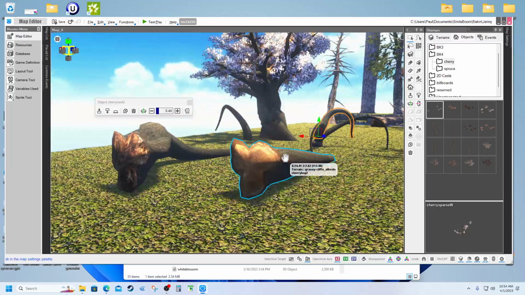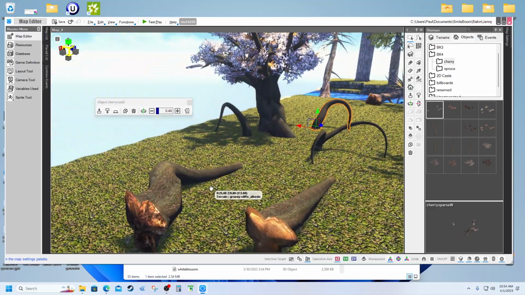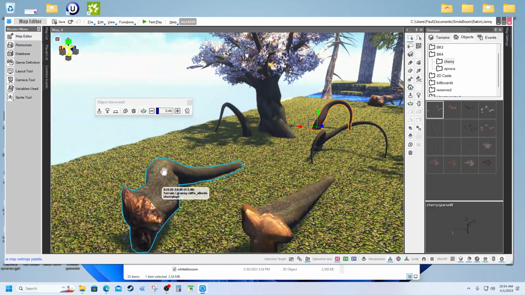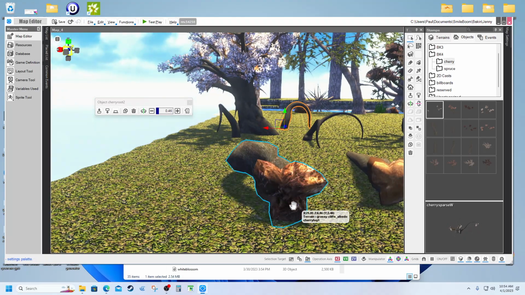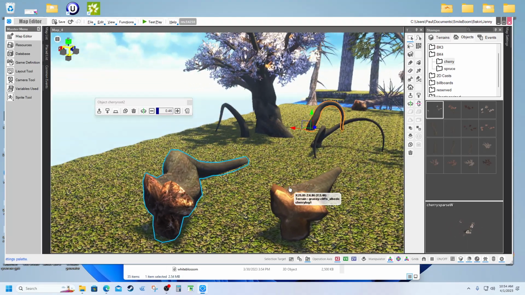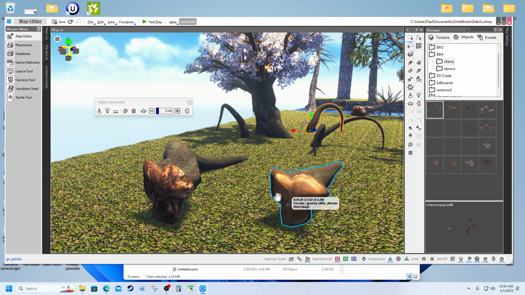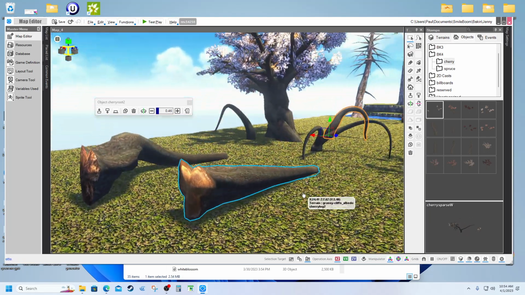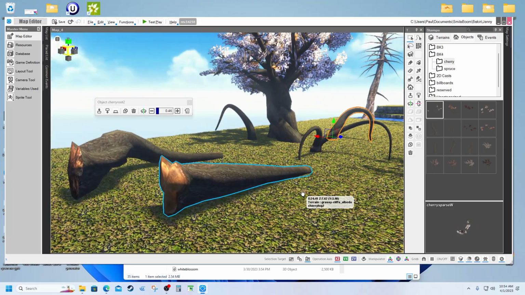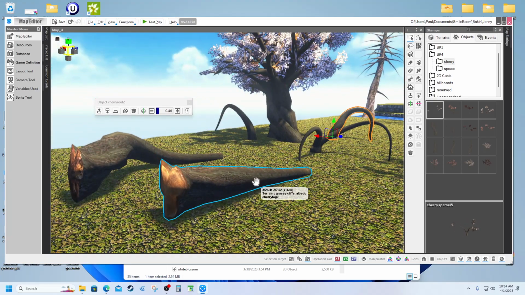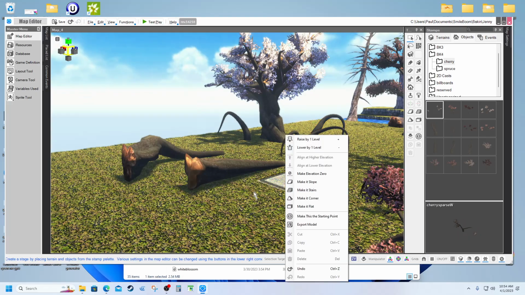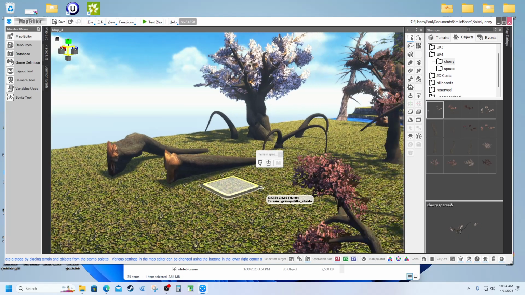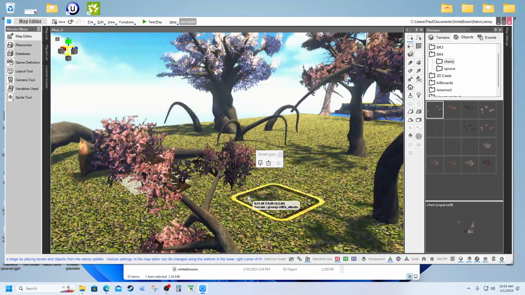Then we come over here to these, and so what I've got is a gnarly old log line that you can put lying on the ground with a root wad under it. So it could be like a blowdown. Then this one here is more of a sawed off end, so like somebody bucked it and left it in the forest, or you could end up using it for a resource or something. So I just wanted to make sure you get each tree type. I'm going to give you a few different logs to play with.